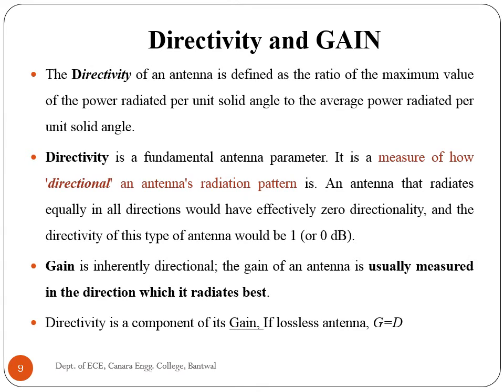The ratio of radiation intensity in a given direction from an antenna to the radiation intensity averaged over all directions is termed as directivity. If the particular direction is not specified, then the direction in which maximum intensity is observed can be taken as the directivity of that antenna. The directivity of a non-isotropic antenna is equal to the ratio of the radiation intensity in a given direction to the radiation intensity of the isotropic source.